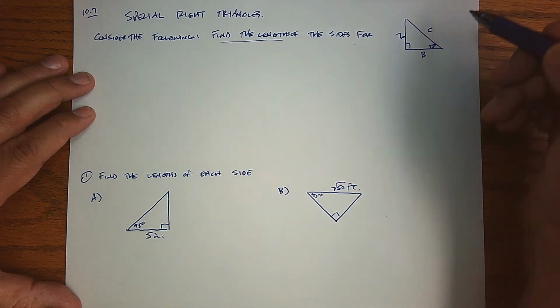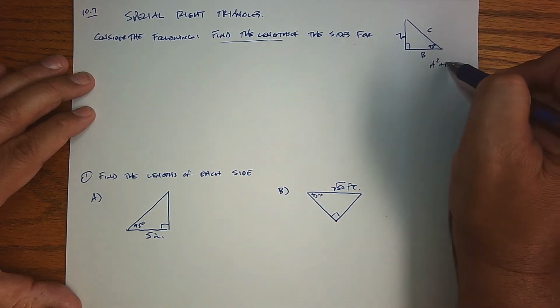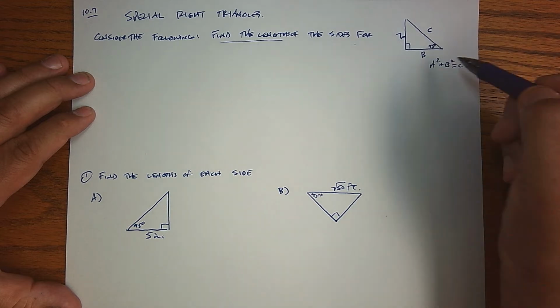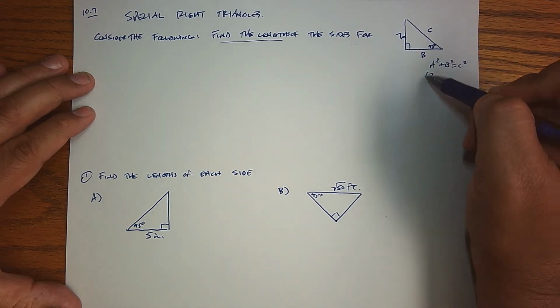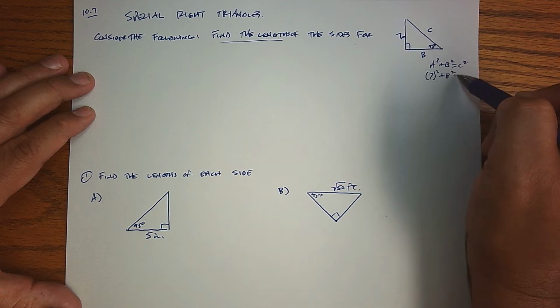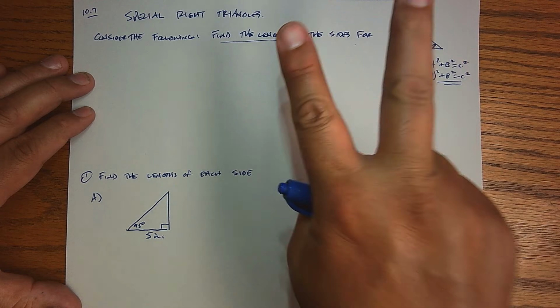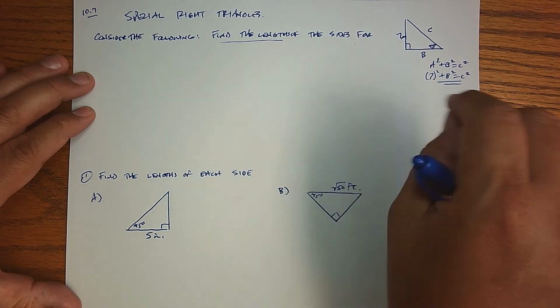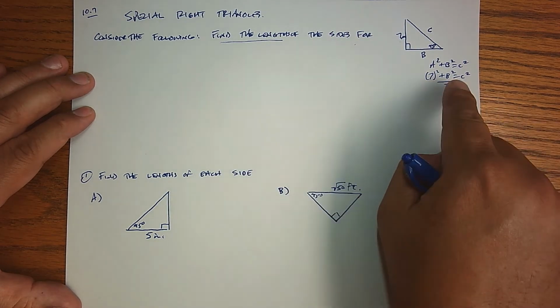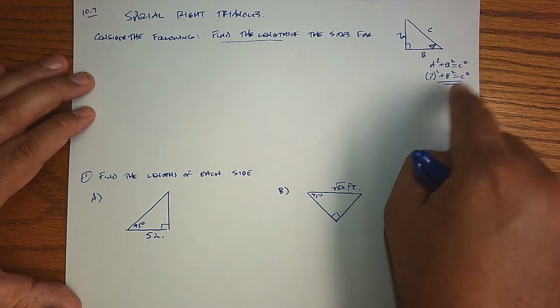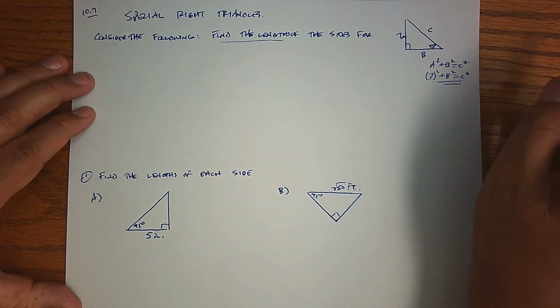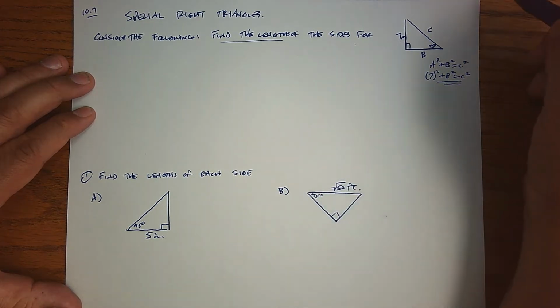If I tried using the Pythagorean theorem at this moment, the only thing I know is A, so we're going to have a tough time figuring out what's next because we don't know what B or C is. That's what was nice about the last couple of videos. We at least knew two of the values, and then I could use those to find the third. But right now I don't know two of them. So something strange is going on. We don't ditch the problem, because there's actually something cool.